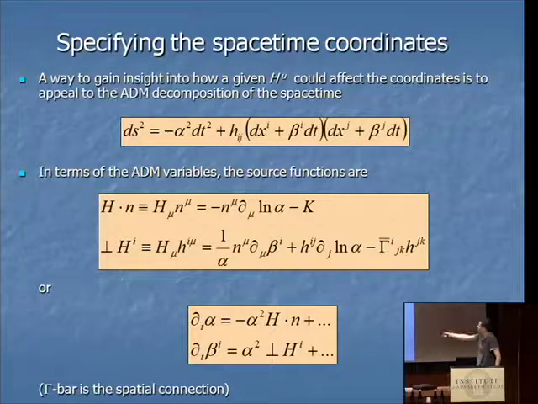And just rewriting things a little bit, these are purely spatial tensors, but the important quantities are these terms. Here we've got gradients of the lapse dotted into the normal vector, so it's essentially a time derivative, and that's written down here. So what it's telling you is the time-like component of this. So the time source function is essentially the time derivative of the lapse. And the spatial source functions are essentially the time derivative of the shift vector.